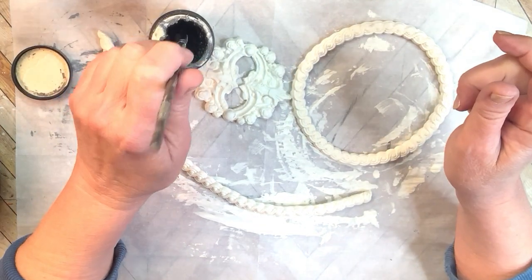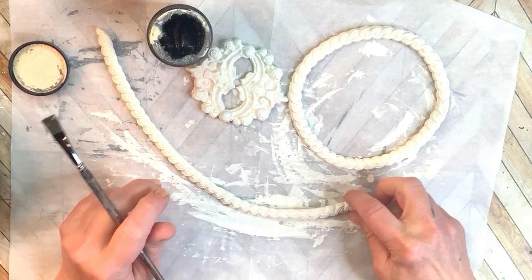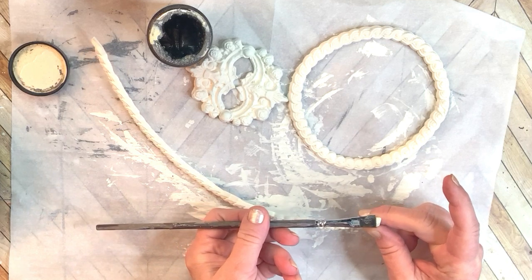To get my groove on, I'm gonna start with this piece, which is at the bottom. Holding my brush almost flat to the surface.